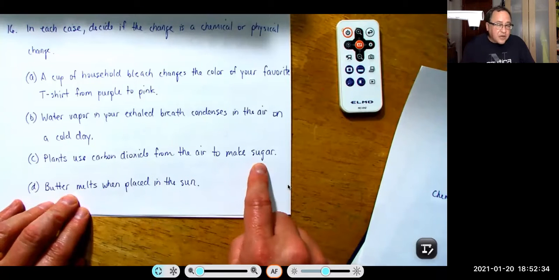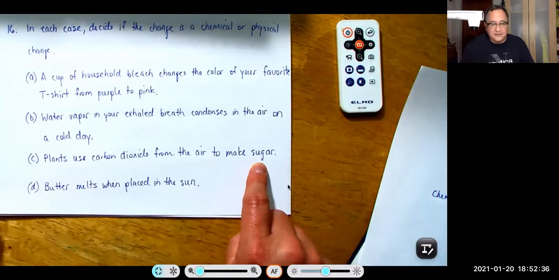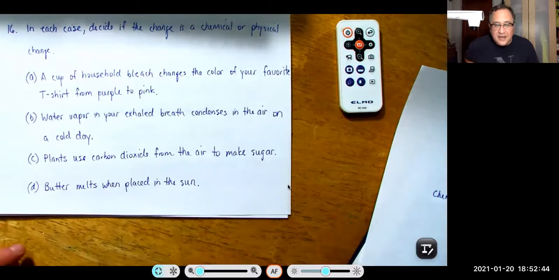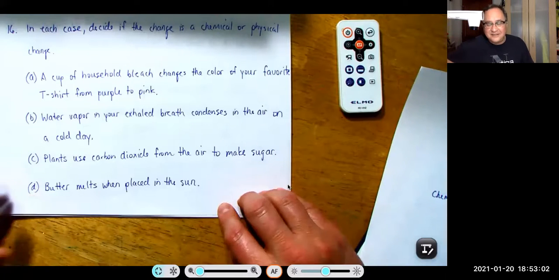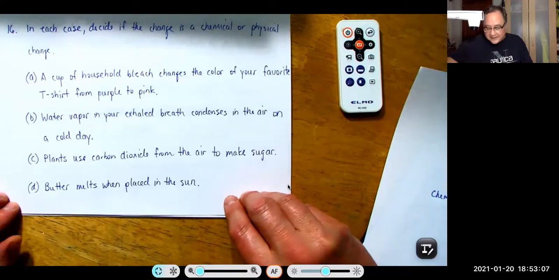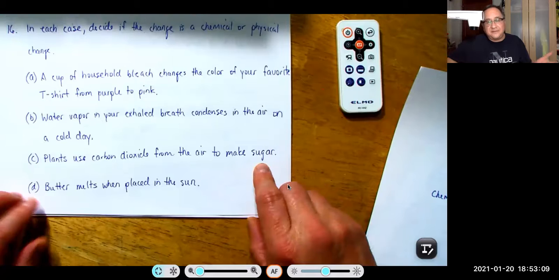From the air to make sugar. Do we think sugar is a compound or an element? Well, let's take a look at our periodic table and see if any one of those boxes says sugar at the bottom. Because if it does, sugar is an element. So why don't you go ahead and take a moment and look for sugar on the periodic table. Izzy says, no, I'm not going to do it because it's not there. The closest thing we have is S, which is sulfur. So sugar is not an element, which makes it what?